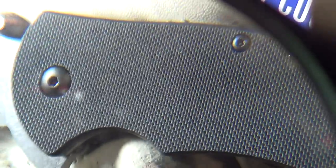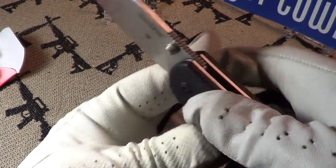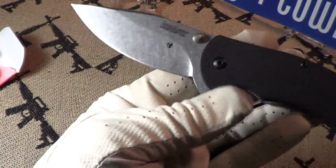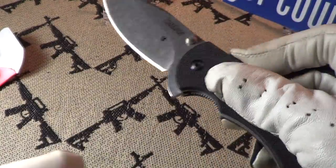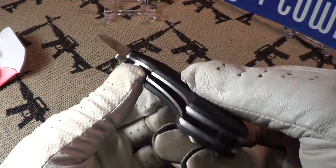And there's a close-up of the traction on the G10, which is really nice. It also has some really good traction notches on the top of it. Now, these are probably the best traction notches I've had from Kershaw in quite a while, but those are the only traction notches anywhere on the knife. It's got them right there and on the liner lock, but nowhere else.